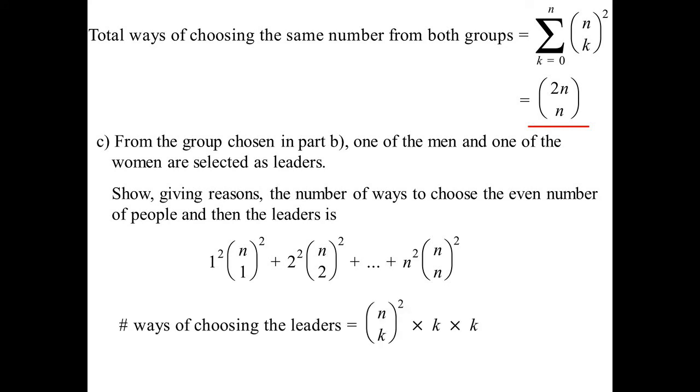Well, choosing the groups, we just said, was nCk squared. That's if I'm choosing k men and k women. So nCk squared. So I've got my group of k men and k women. I'm now going to choose the male leader. I've got k to choose from. So I've basically just got k choices. So times k. Now I'm going to choose the female leader. Once again, I've got k to choose from. So times another k. That was just for the generalisation of k.